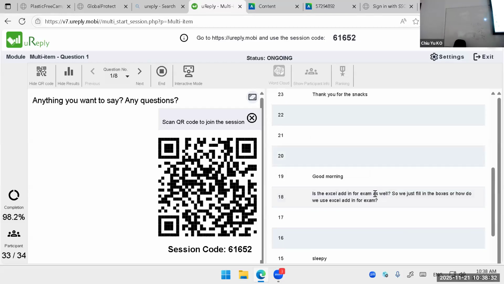Excel add-in, as I said, I don't ask exactly how you operate the Excel add-in, but you need to read the Excel add-in output. I will not ask you which button to push, but the Excel add-in output will be needed, because it is the output, the thing that we learn in class. I hope I answer your question. We don't ask you to run the add-in. Basically, we give you the output, and you have to make a decision based on that. For example, you can see our past year paper. That would be the idea behind it.